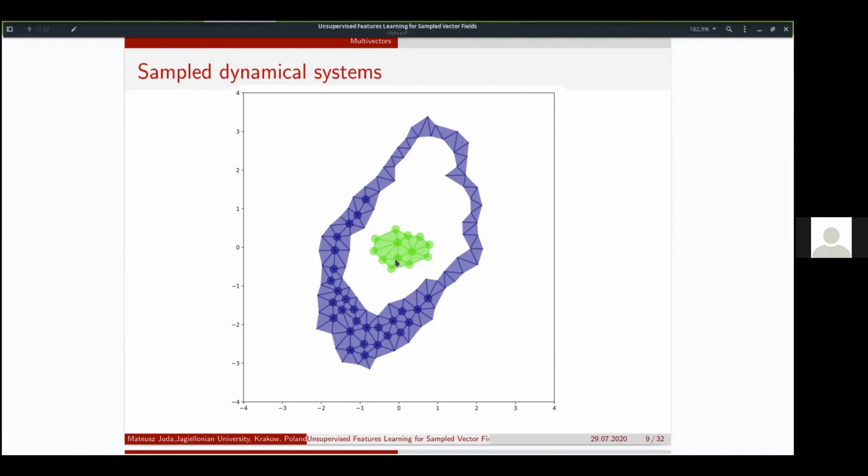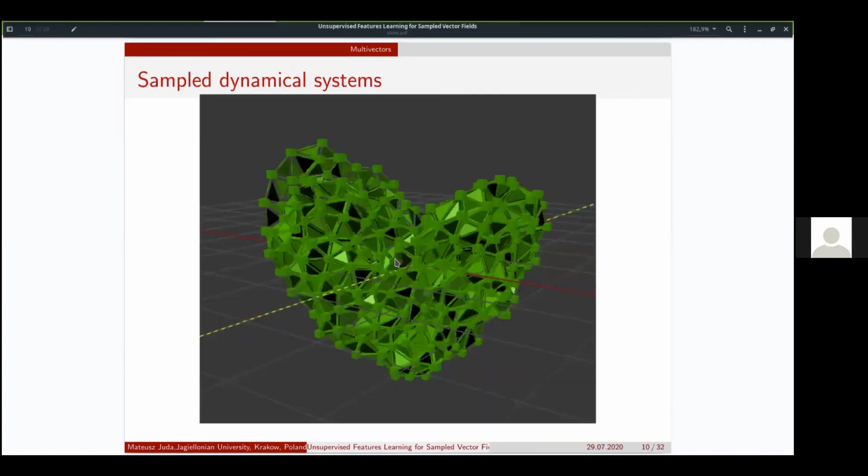Okay, that was quite a simple example, and more complicated things may happen in 3D. In this particular example, you can see the Lorenz attractor. We took a three-dimensional space, the points in three dimensions, and at each point of the space we simulated the Lorenz system, and we ran the tool. What we get from the tool is the upper approximation of the Lorenz attractor.